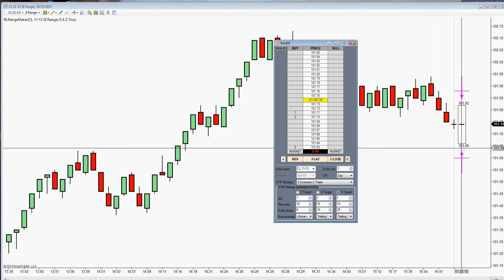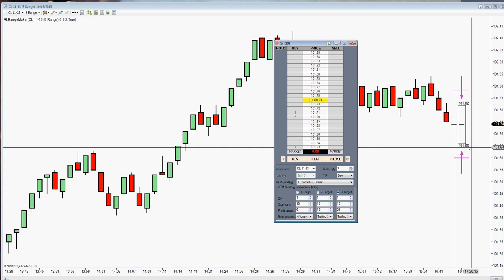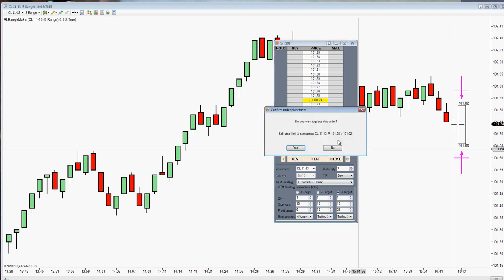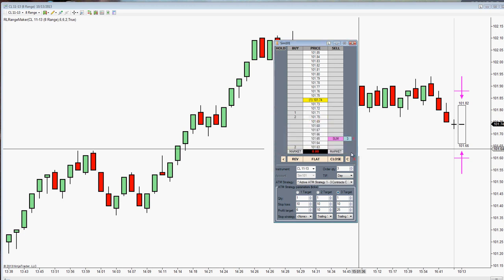Well, let's take the example that's here right on the chart. Right now, the range maker tells us that this candle is going to close at 101.66. We would be in one tick below. We would put in a sell stop, 3 contracts. Order pending. And our order is now pending at 101.65. The market would have to come down and take our order out in order for the trade to mature appropriately.